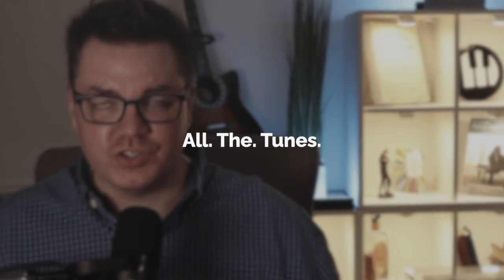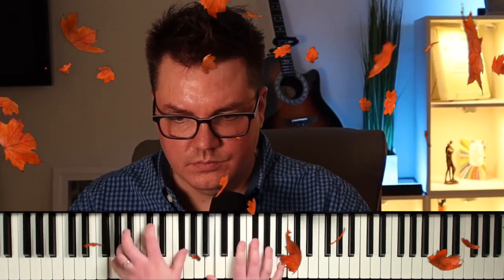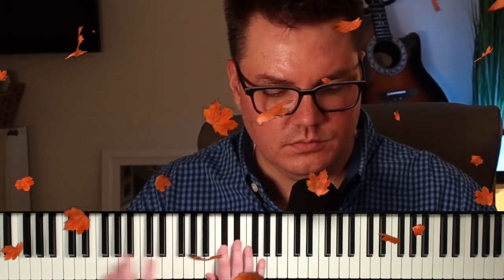All right, last thing I want to do is just show you how this works on basically any tune you can pull up. You can open your real book right there, and you could play just about any song in the real book with this technique. So let's look at, like, Autumn Leaves. Works great. So I hope this technique will help you get your first couple jazz standards under your fingers.